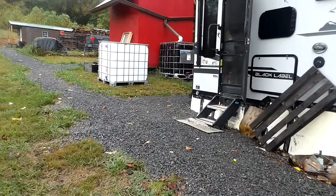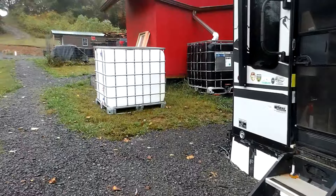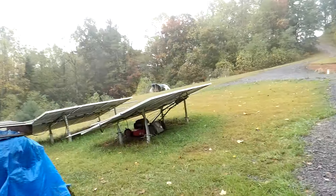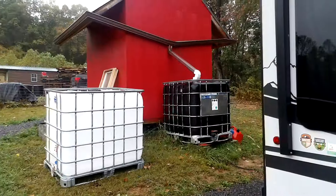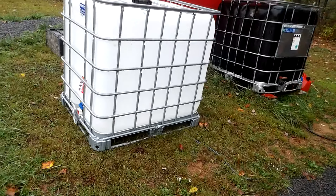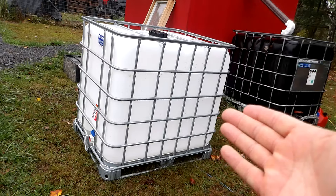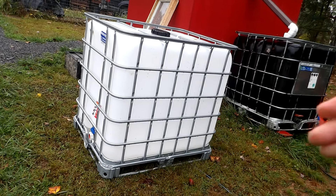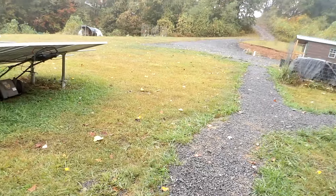Unbelievable — very, very cool. So we've got the four tanks there that are full, the two tanks there are full, and this tank is also full. Again, this one's getting switched out. I'm only really kind of disappointed that I didn't get this one spray painted in time and switched over, because then we'd have that too. But that'll get taken care of.